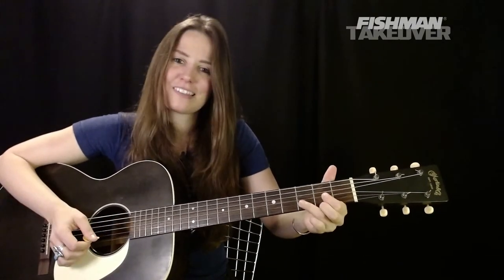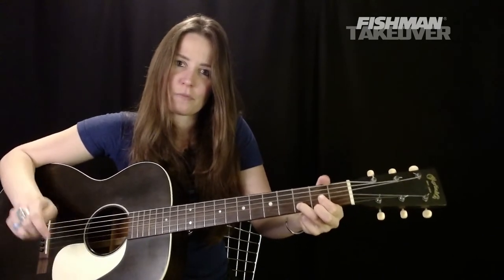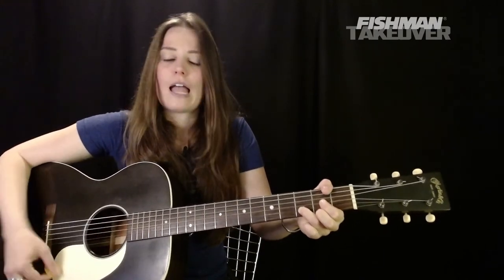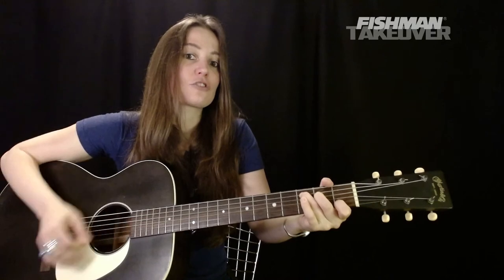And I know sometimes, particularly on the D chord, that third finger can be a little finicky and not wanna move and be a bit stubborn, but trust me, it will. Just keep practicing the chord, it will. And then you go ahead to your C chord. Again, notice the lightness of my strumming hand.